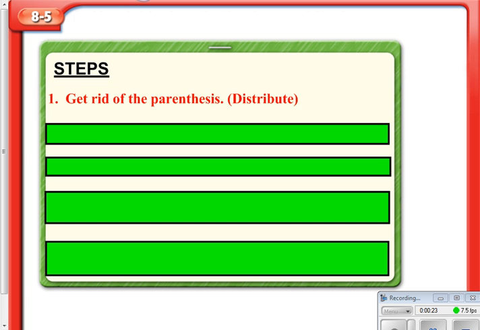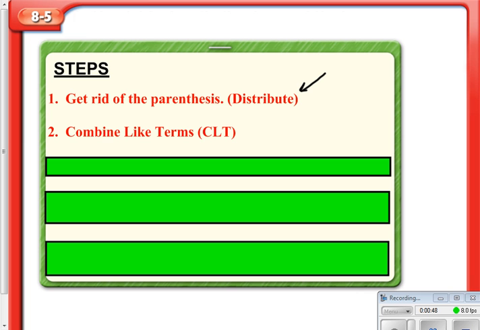First step that you have is to get rid of the parentheses, meaning actually distribute. Now, we've had problems where one side is totally being multiplied by a number. Today, both sides are going to be multiplied by a number. So what you need to do is exactly what it says here in step 1 and distribute, getting rid of the parentheses by distributing on each side. Secondly, is to combine like terms. So CLT. And again, we've done that. The like terms, add them together.